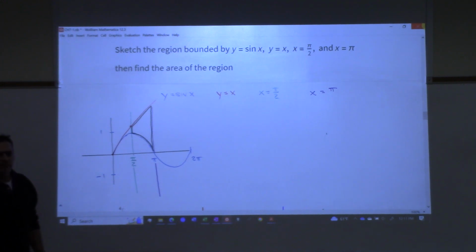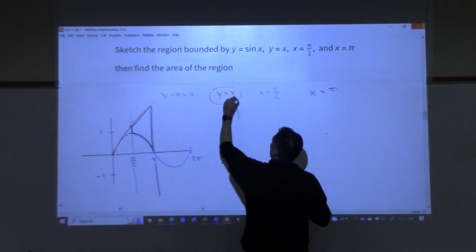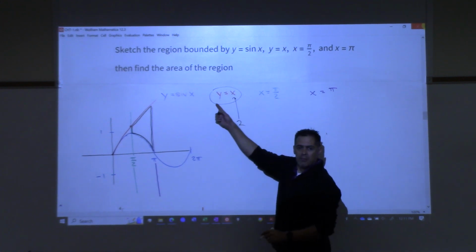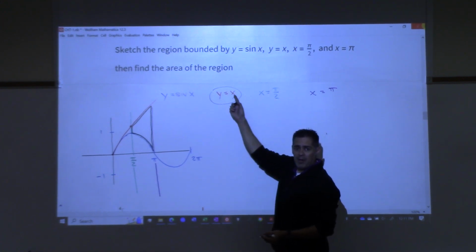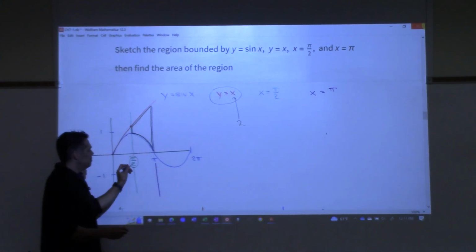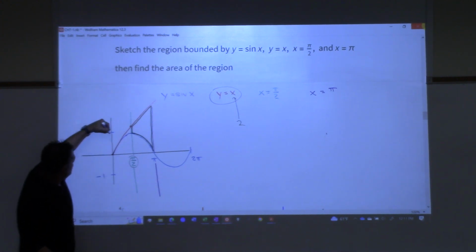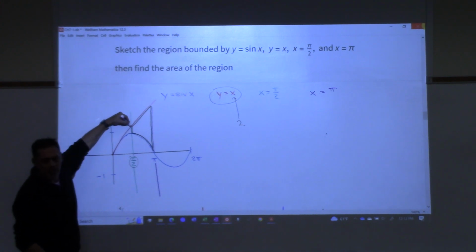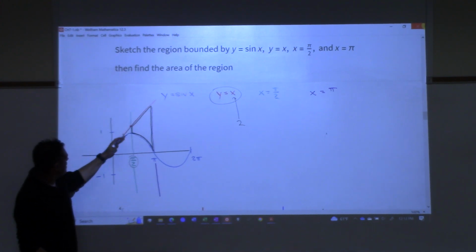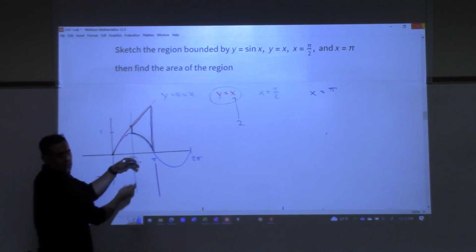I'm sorry, how did you get the y equals x line again? Okay, so this function right here, if I tell you to plug in 2 here, what does it spit out? 2, right? If I say plug in 3, what's that? 3. What we did is we said, what happens if you plug in pi over 2? It should spit out pi over 2, right? But what's pi divided by 2? It's bigger than 1, right? So here's 1. I went up a little bit. And all that did was help me see that this line pitches up above this curve point, not below it.